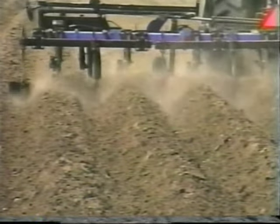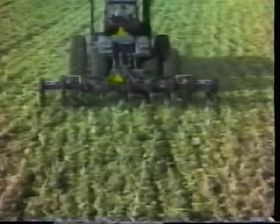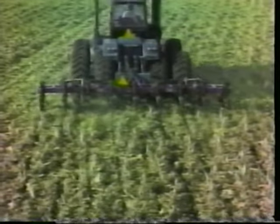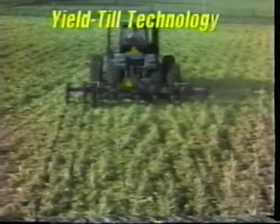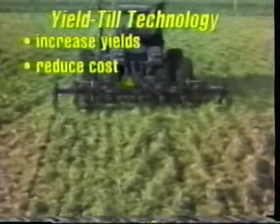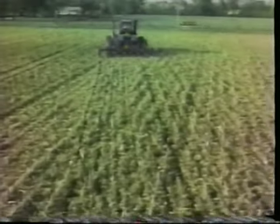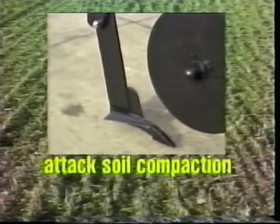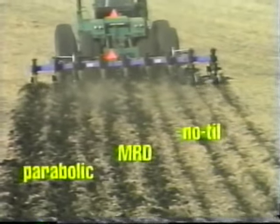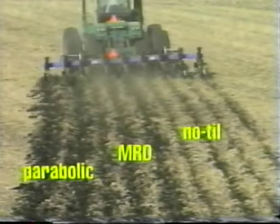Let's recap the versatility of the Ecolo-Till Model 2500. It's the first primary tillage tool to focus on solving the compaction problems of the no-till farmer, providing use of yield-till technology to increase yields, reduce costs, and maximize productivity and profits. The new exclusive no-till shank and point attacks soil compaction while leaving the highest possible percentage of residue remaining. Then changing shank legs converts the 2500 to fulfill conventional or mulch tillage needs.